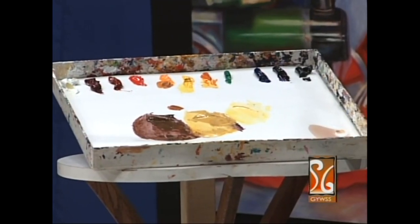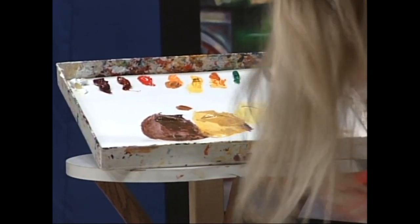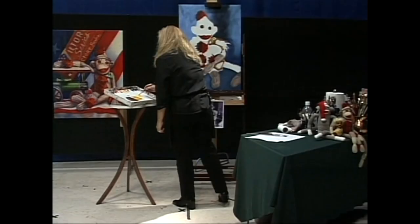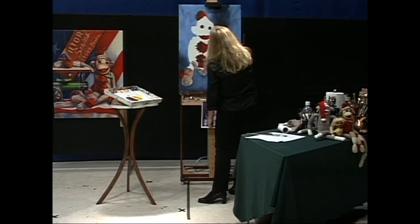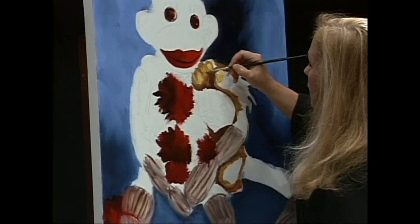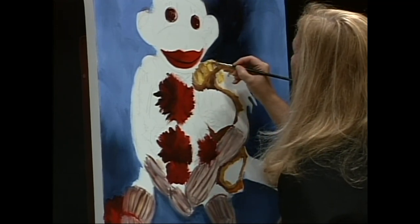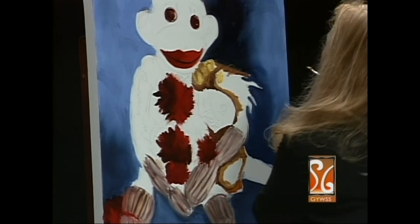I'm going to wipe my brush off again. Okay. A little muddy. That's okay. I can do muddy on this side. I'm going to have to clean it up when I get to the other side a little bit. I'm doing a very loose brush blending here. And that's too much of a straight line. That's not going to work.